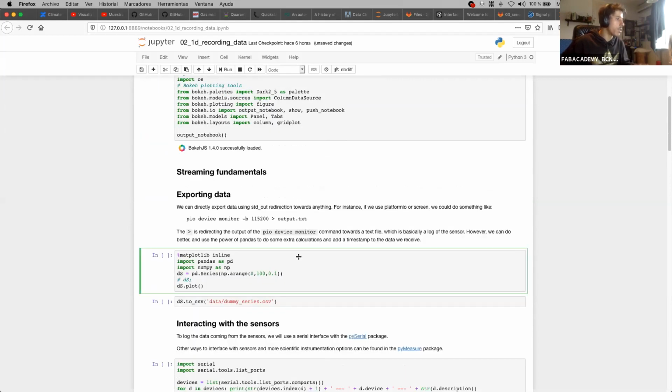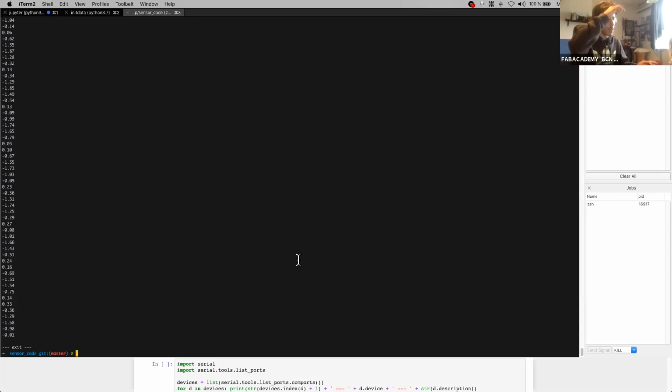So let's have a look at the very basic thing we could do when we monitor sensor data. Imagine that you have your sensor connected to your computer and that you don't have access to Python, and that you want to load data from your terminal.